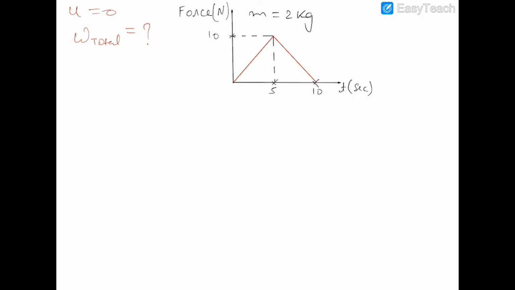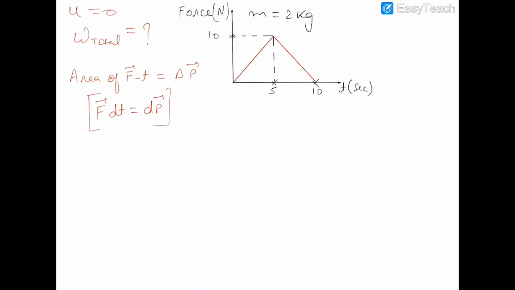So if the graph between force and time is given, then we should wonder that the area of the F-t graph will give us the change in momentum. This is very important, that area of F-t graph is F dt, and F dt is change in momentum. So the area of the force-time graph bounded with the time axis obviously will give us the change in momentum, and hence by calculating the change in momentum we can find out the work done, and I'll show you how.